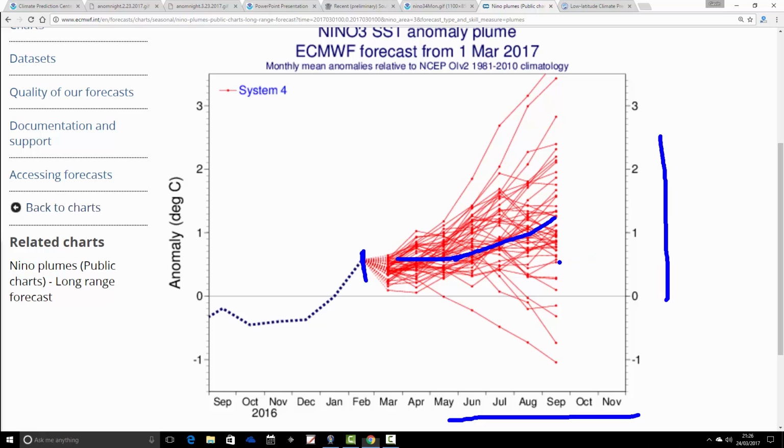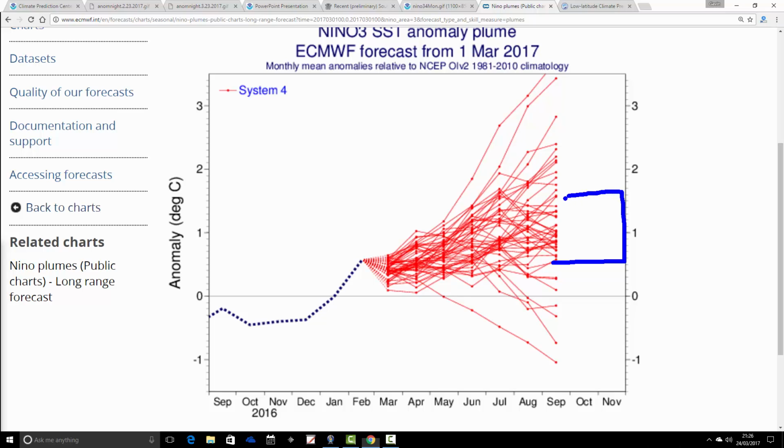So the thrust of the model, the main part of the plume, is in that sort of territory just there. Or maybe that's a little bit right. So let's correct that. It's around there up to around there. That's where the central part of the ensemble plume is forecasting things to go. And that, again, is solidly moderate El Nino territory. Now, we have got a few ensemble members that are lifting up into Super Nino territory. That is this sort of area up here. That would be Super Nino territory very much along the lines of what happened in 2015, 2016.